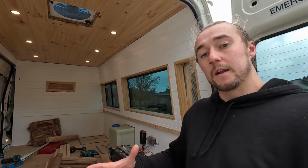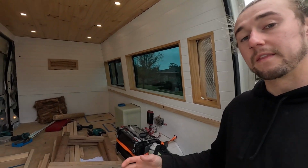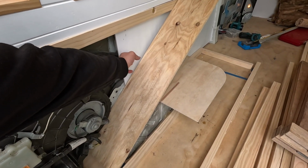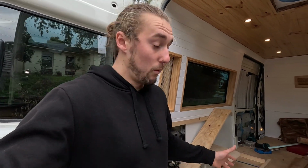So now that I've gotten started with laying out the base layer, we've come across 3 little snags. The first one being that I think the table looks way too big. The second one being that I have to cut out the slots for my heater now before the framework goes in around it. And the final one is that I wanted to block out my wheel wells to make them look a bit nicer.